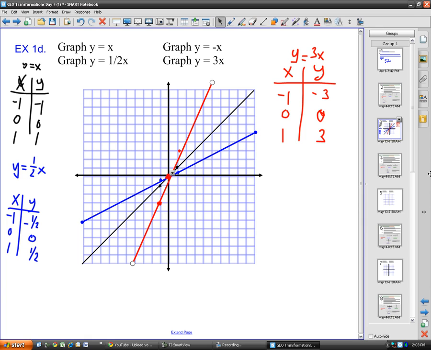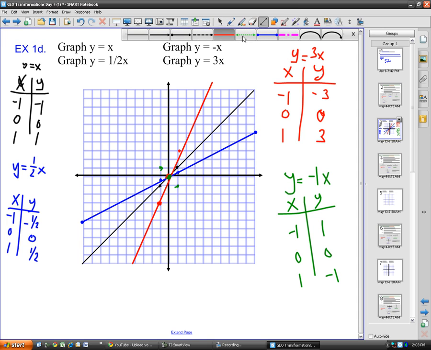And so finally, what happens if I multiply the graph by -1, which is really what we're saying there. I would set this up as my x and y, and you have done this on another paper. It just switches the sign. So I get +1, 0, and -1. At -1, I'm at +1. At 0, I'm still at 0. And then down here, I end up with a line that is in the complete opposite direction of our original line. So when we multiply by -1, that flips the graph over and changes the direction of it.